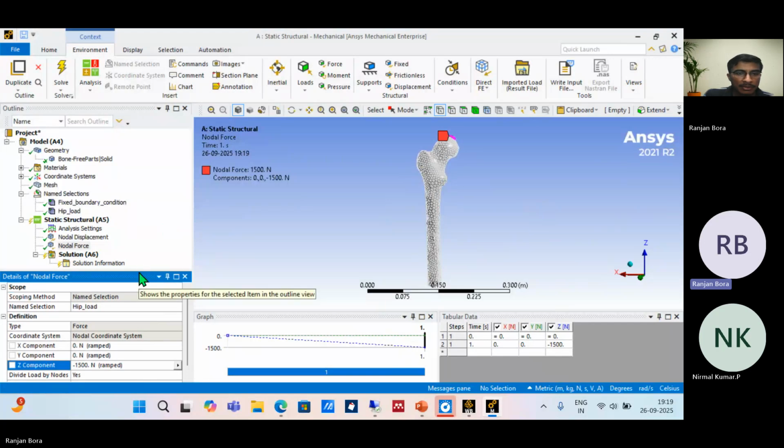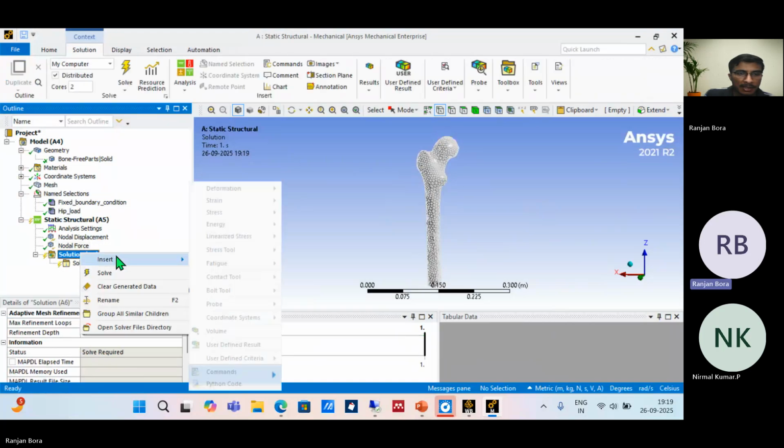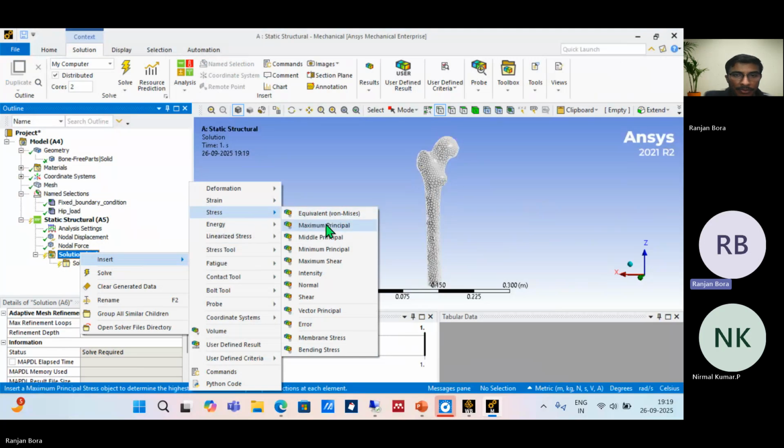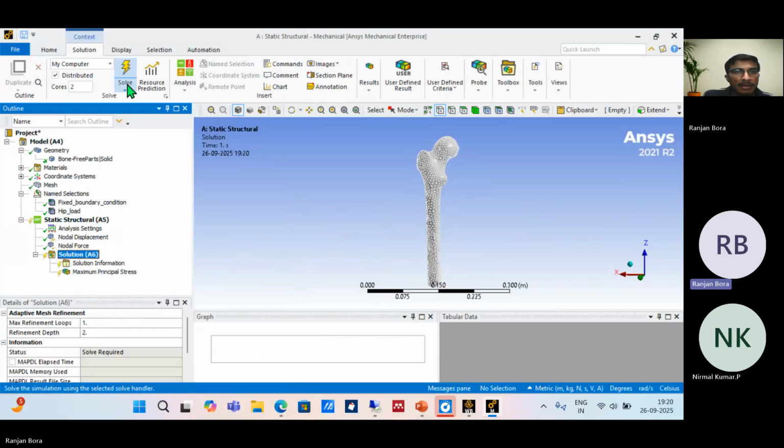Now we can solve this model, and we can insert the stress we are interested in. We are interested in maximum principal stress. So now we can solve. It will take some time.